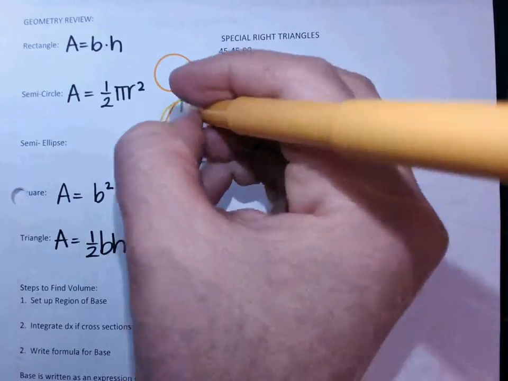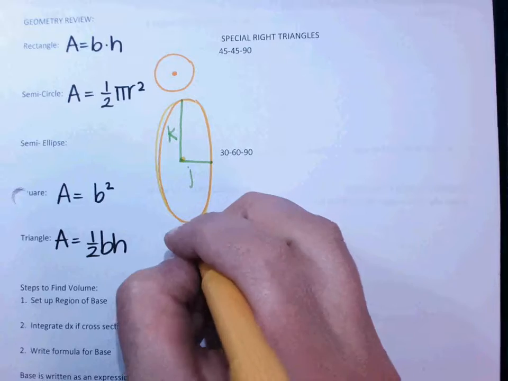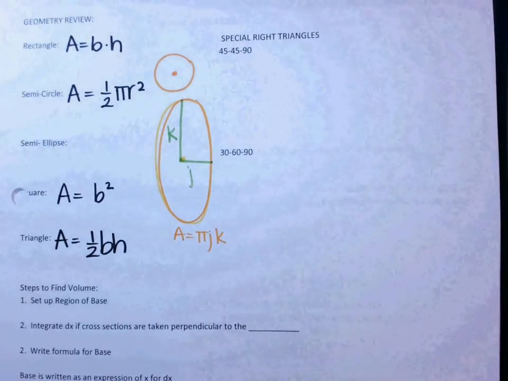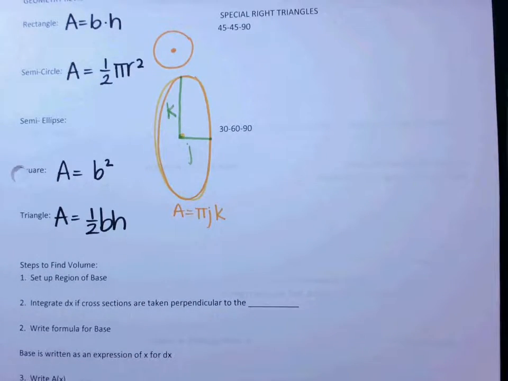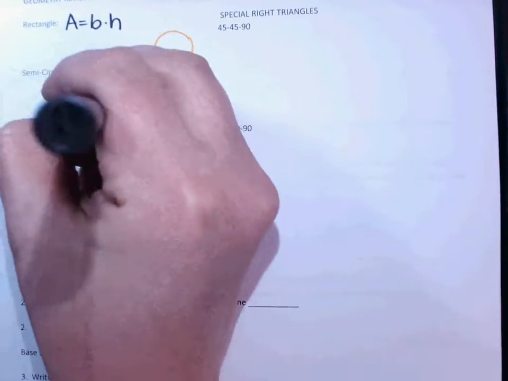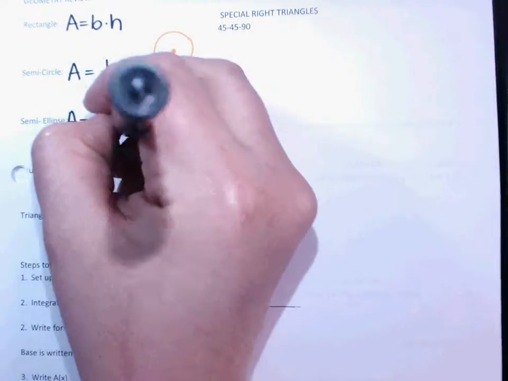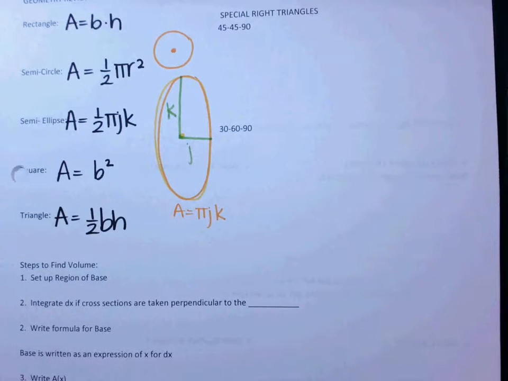Okay, so here's how you find the area of an ellipse. Are you ready? Area equals pi j k, where j is one of the radius distances, k is the other radius distance. Now what if I only wanted the area of half of it? What would I put in the front? 1/2 pi j k. Okay, versus on a circle, your j and your k would be the same. That's why they just call it radius squared. There's no sense in having two separate measurements on a circle because they're the same. Got it? Got it. Okay.